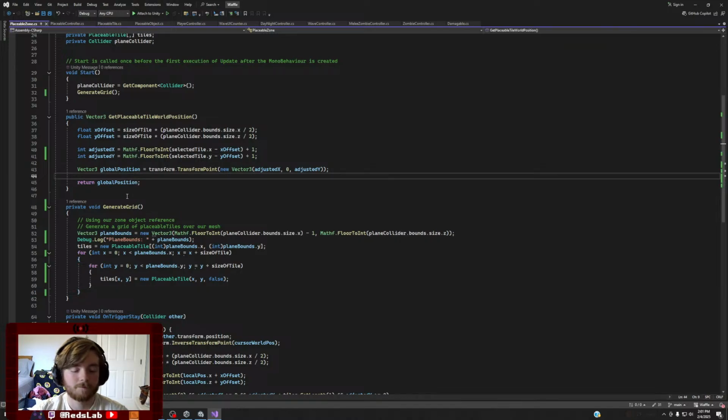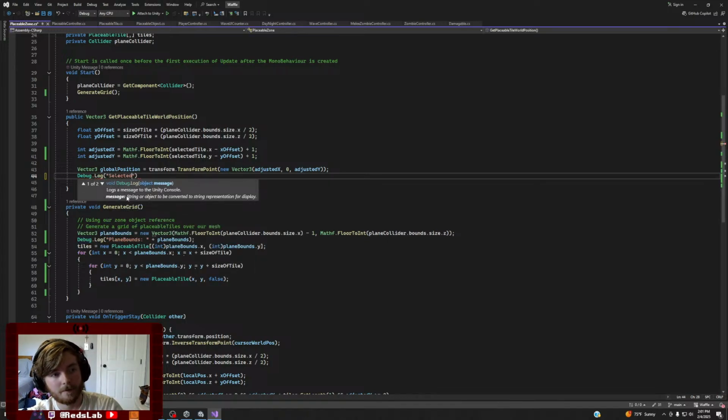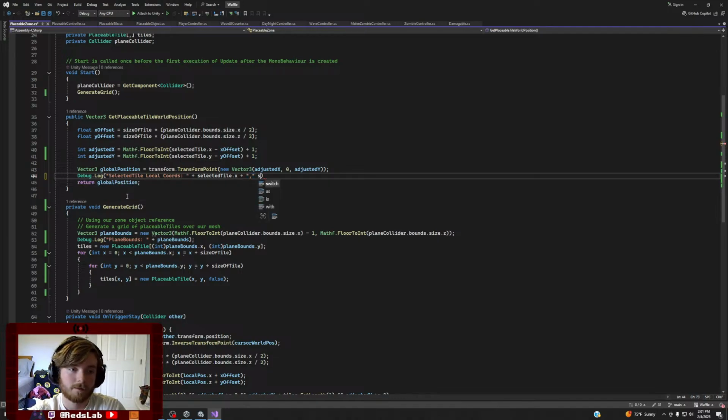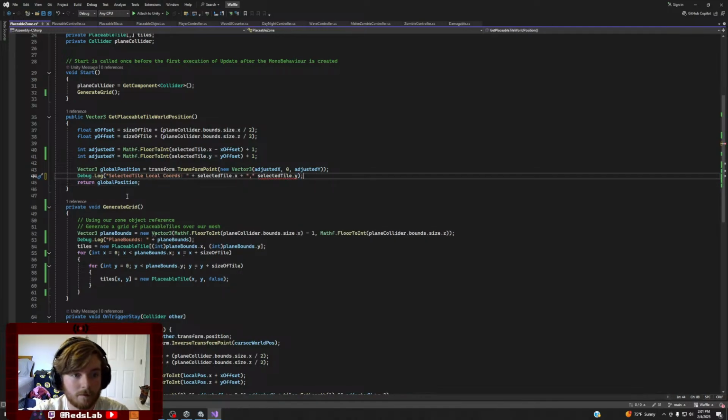Going to debug.log selected tile local coords, and that's going to be plus X plus selected tile x plus comma selected tile dot y. This needs to be plus right here.